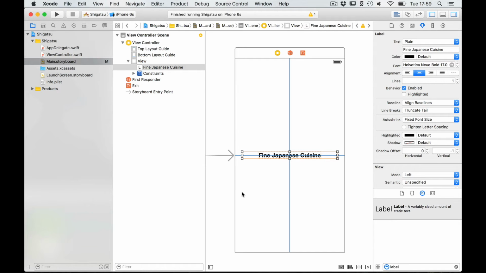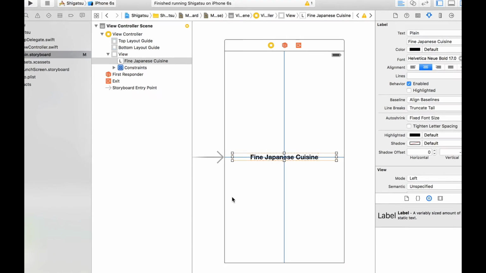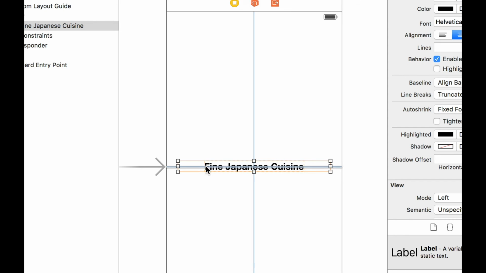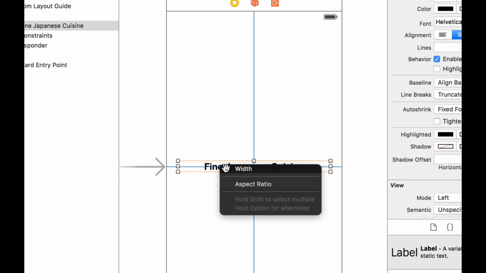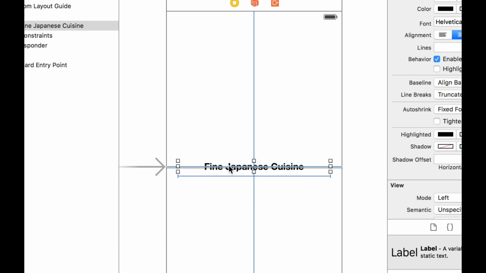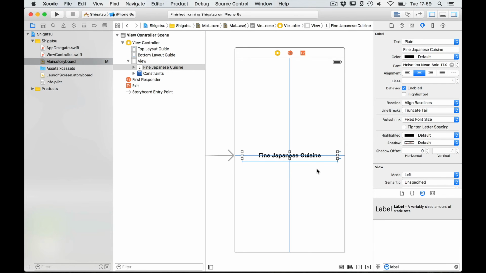This time, I'm going to control drag inside the label. I can then choose height and width. So Xcode will now know where to position our label and what size it should be.